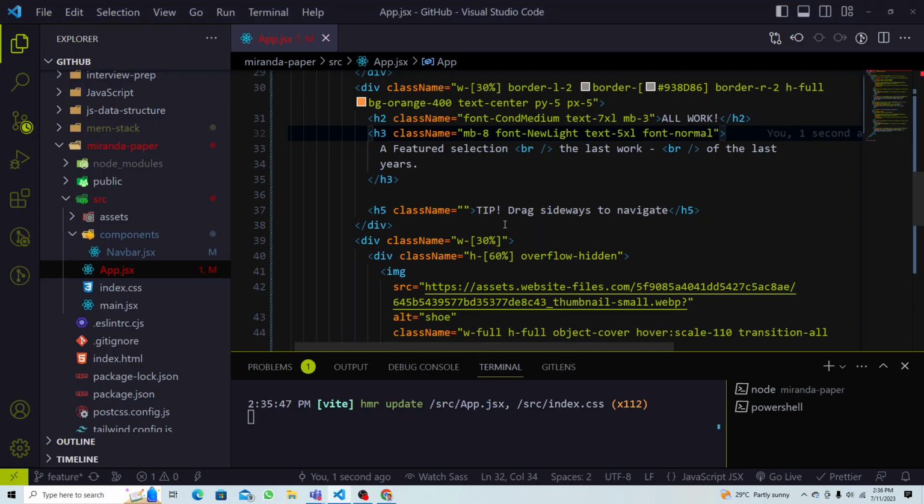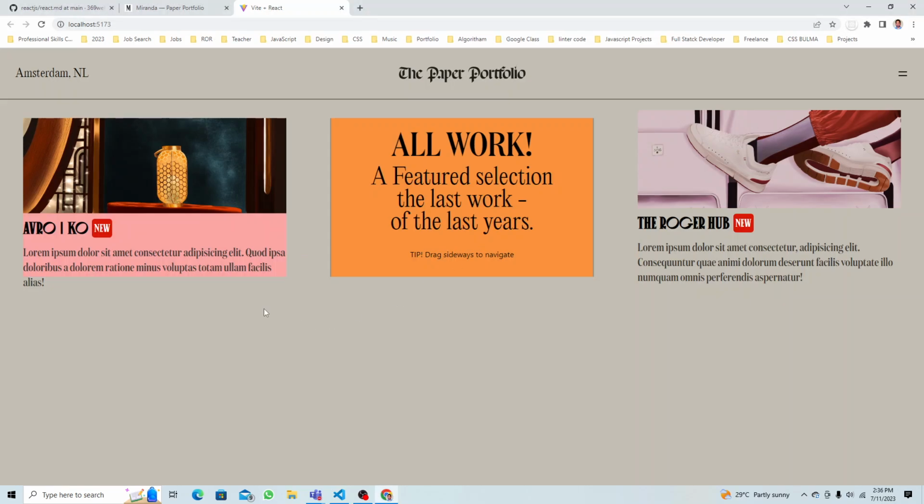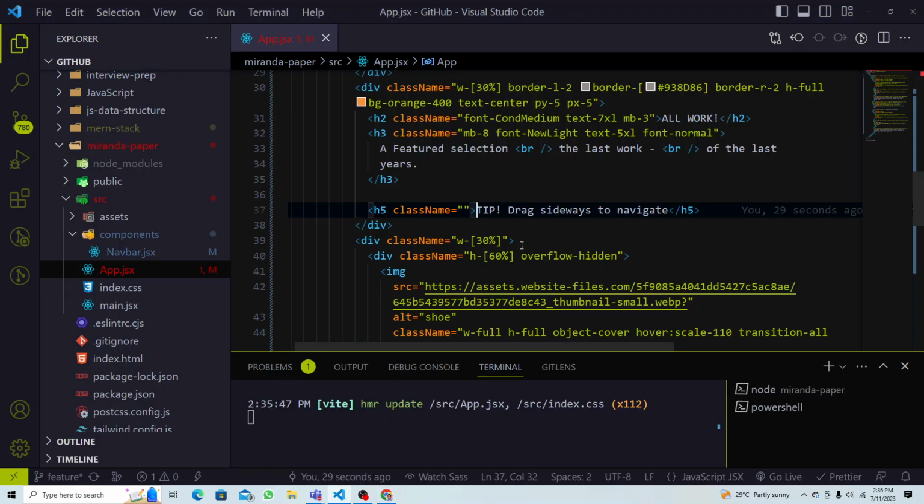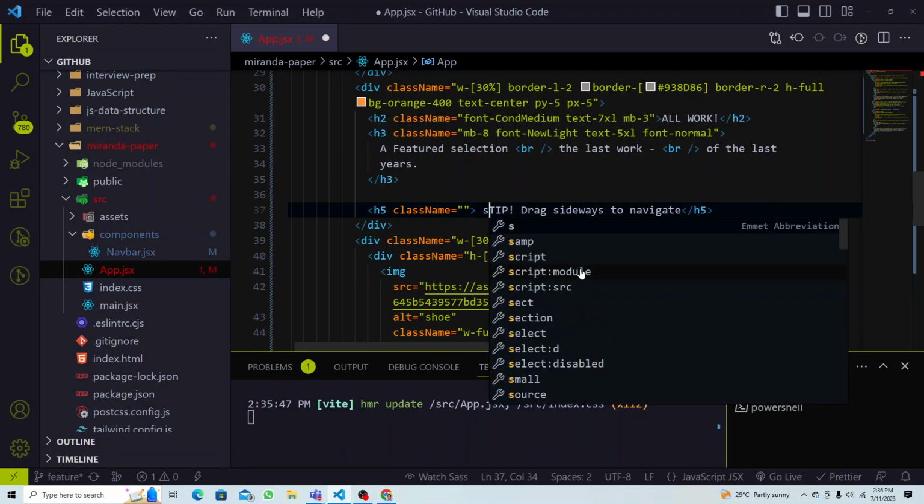So this one, right, what we will do, this tips looks different, you know, so we can maybe wrap it in the span, right, the span tag.